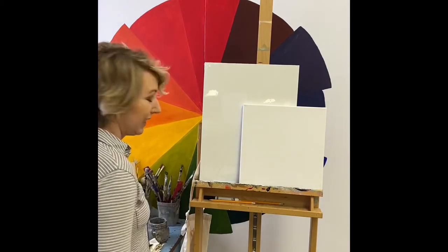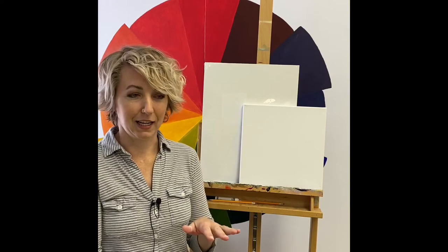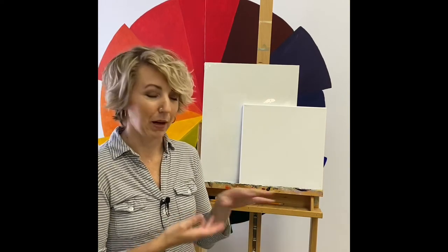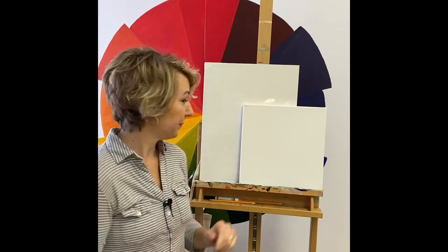I also really like stay wet palettes. That keeps your paint wet. So if you're working on a project and then you want to put it away and come back to it later, your paint will all still be workable. Otherwise, the acrylic paint dries hard.